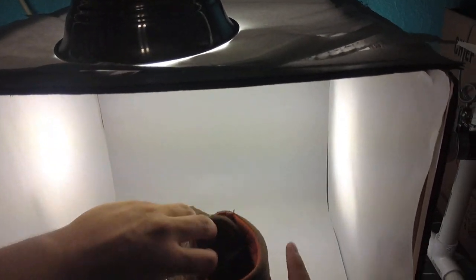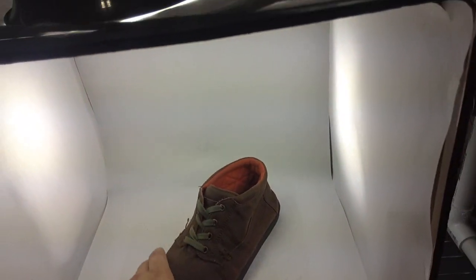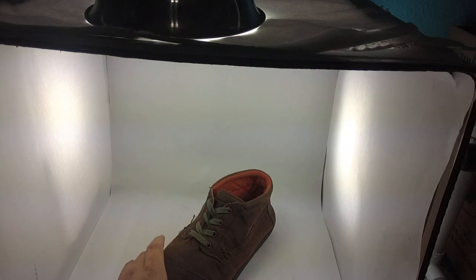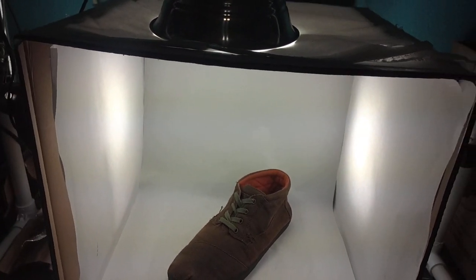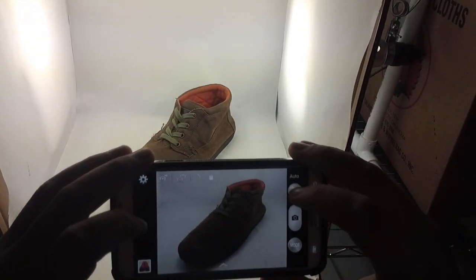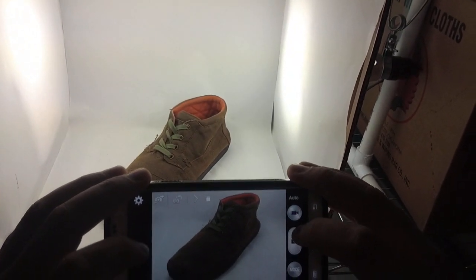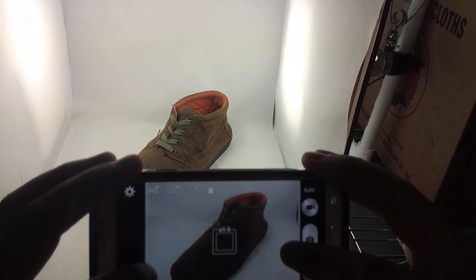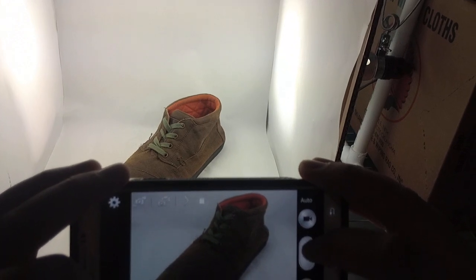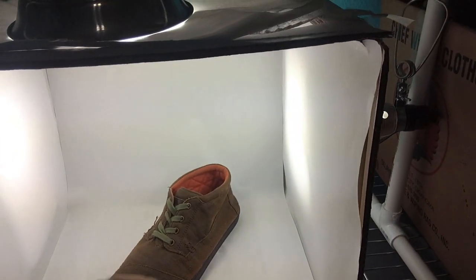I've already got, if you can see inside, some tissue paper to give it a nice shape to the shoes so that they don't look too misshaped or look bad. They just look more natural, like what they would look like when you're wearing them. Whenever I'm taking the photos, I try to crop out as much as I can from the actual light box so that I don't have to do any post photo cropping. So that's good.